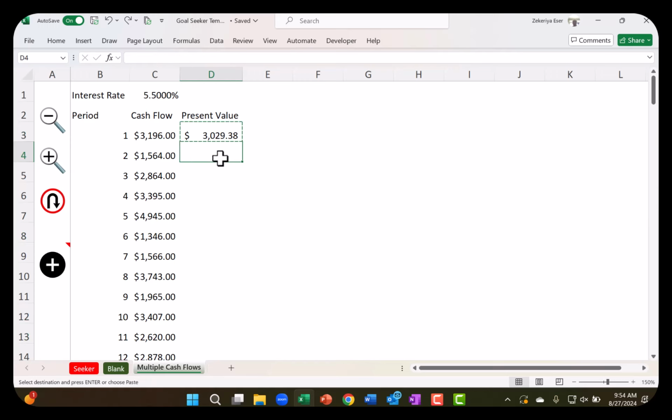Let me undo all of these. The way to get out of that is to use what we call an absolute reference. If you provide an absolute reference, those references are not shifted when you copy and paste. It still refers to the same place. There are two ways you can do that. One is I want C1 because interest rate should be the same for all of these calculations, right? You could put a dollar in front of C and a dollar in front of 1.